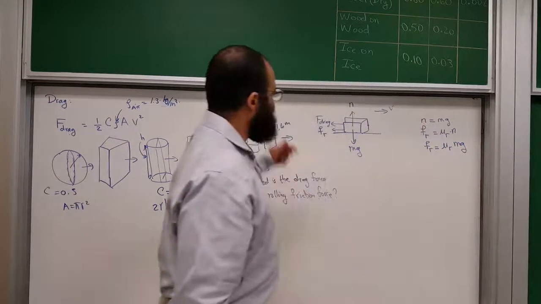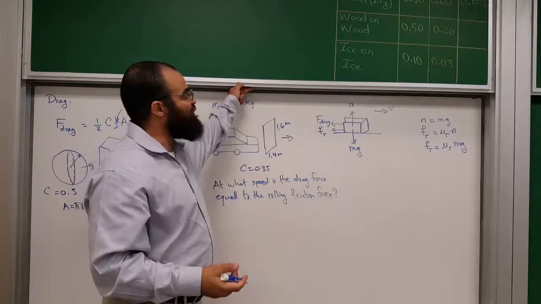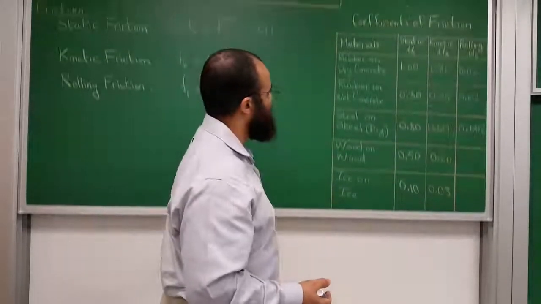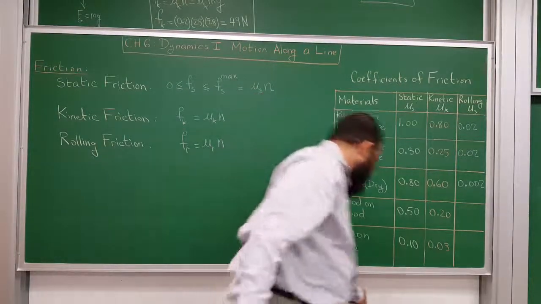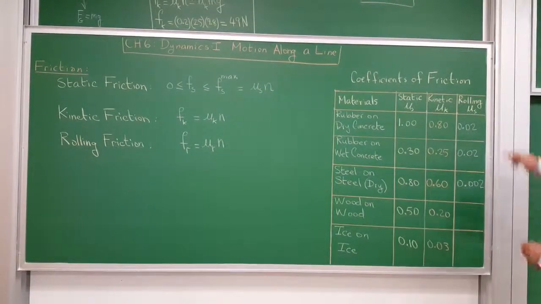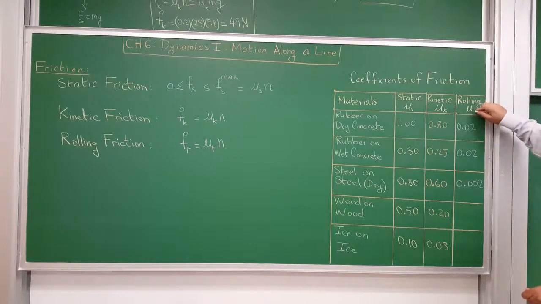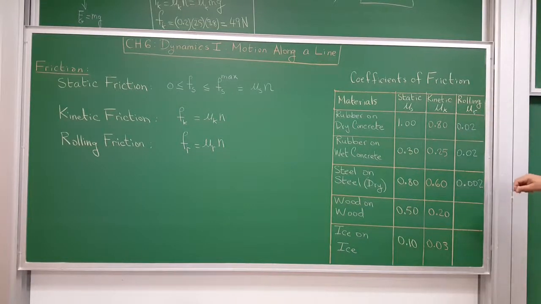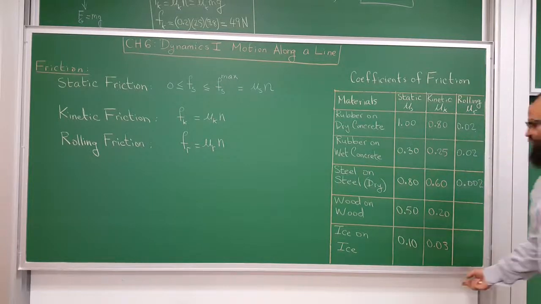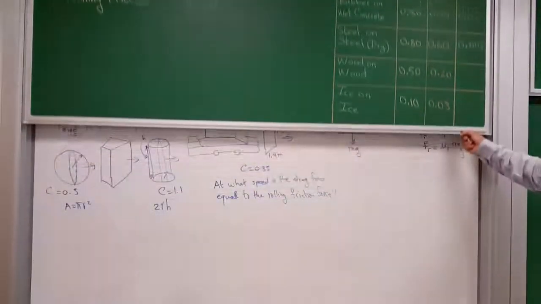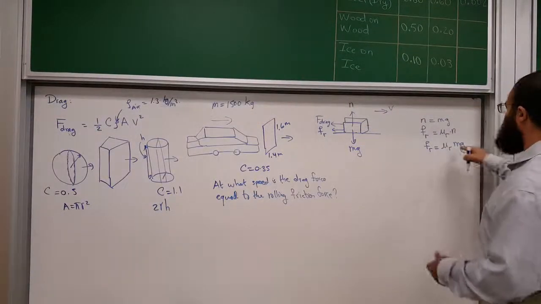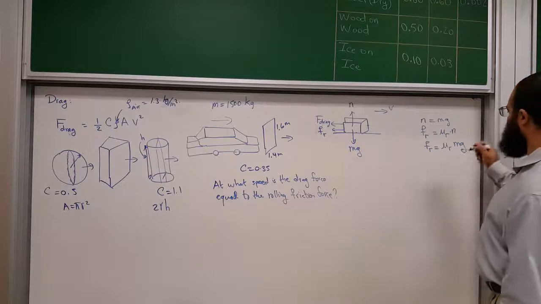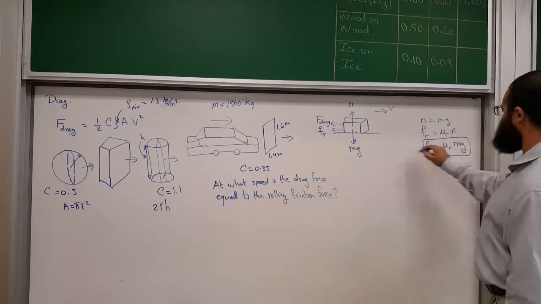It's a car that's rolling on asphalt or concrete, and so for the coefficient of rolling friction, I actually have a typo here, this should say r, rolling friction. Rubber on concrete, mu r is 0.02, so I would use this. I know the mass, it's a 1500 kilogram car, gravity is 9.8.